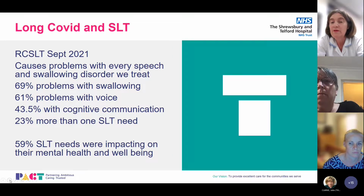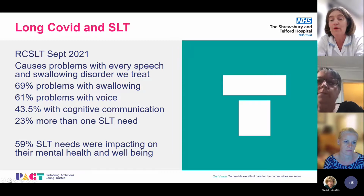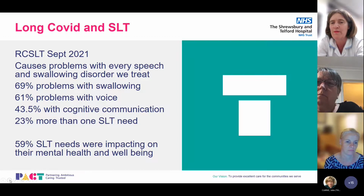None of us from the speech and language therapy team are surprised, because we understand that communicating and eating and drinking are so integral to our everyday lives that the fact that this is negatively impacting on people's mental health and well-being is not a surprise. I personally would say that of the many years I've been treating patients, more than any other time, this is a disease where I cannot predict how that patient is going to be until they walk through that door or we meet them for the first time. A careful assessment is really important because people's needs are changing and people are coming with such a variety of presentations. Next slide, please.